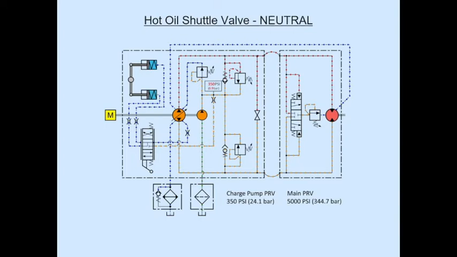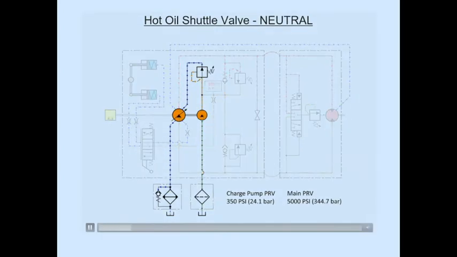So ask yourself this question. How is it possible to put 10 in if you can only fit 2 into the loop? Because when I start it up here in a minute, you're going to see the charge pressure relief valve is not going to open anymore because it's a higher resistance than the charge pressure relief valve at the motor. Clearly what's going to happen is, because the charge pump flow can no longer go through the charge pressure relief valve, all of it is going to circulate back into the loop. But since I can only fit 2 of the 10 in, it's going to cause 8 to be forced out of the motor through the hot oil shuttle valve. So in other words, it's going to say, hey, I'm here before you, so you push 8 out through the hot oil shuttle valve, and that's how it circulates in and out.